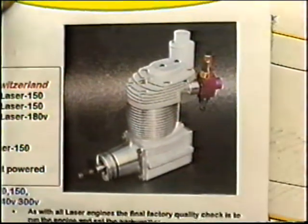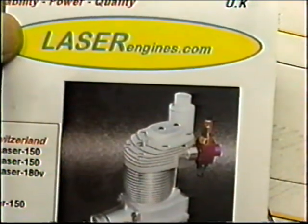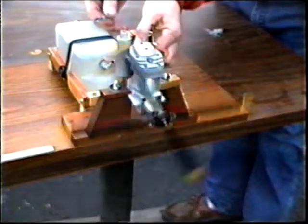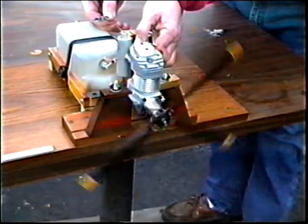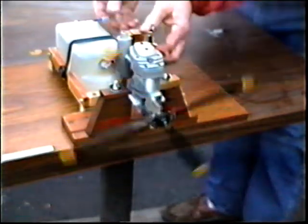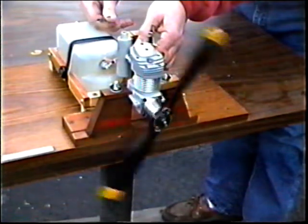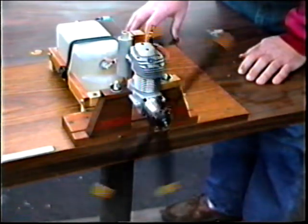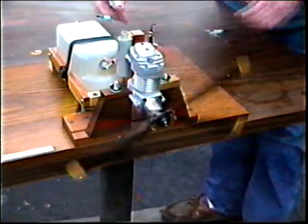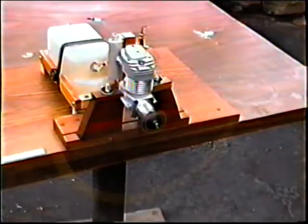Now, while we have this little break in the weather and we're waiting for dope to dry, one of the things I've been itching to do is get some time on this engine. See if I can get it started, get it broken in as per the instructions. There's no doubt about it, this is the quietest motor I have ever heard. Absolutely quiet. I'm getting a General Shams 80 real soon, and I wanted to have a baseline to compare it to.